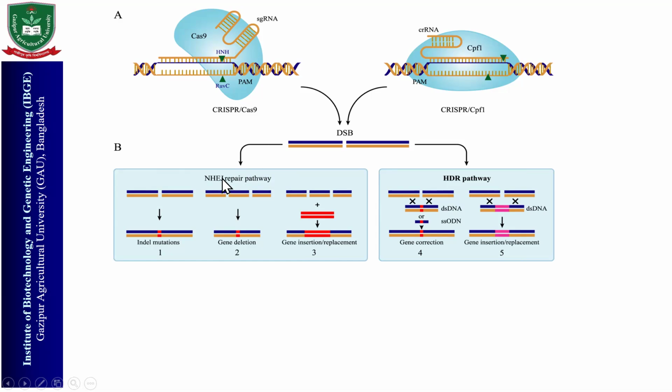Here you can see what we can do. Here you can see you just cut and an indel mutation occurs. Only one nucleotide is mutated or removed from here. And if it is in a functional gene, with the smallest editing you can get a robust result. And then another one: here you can see you cut in two locations.